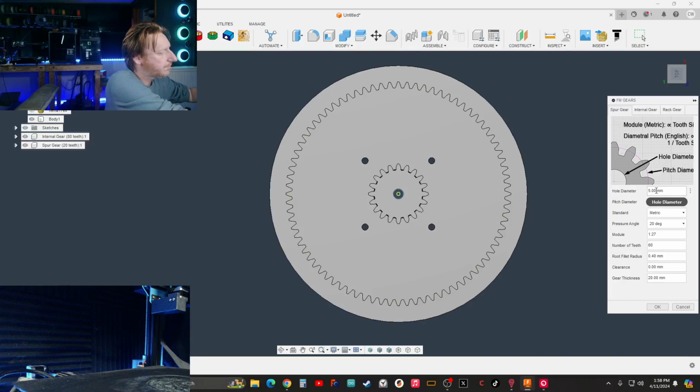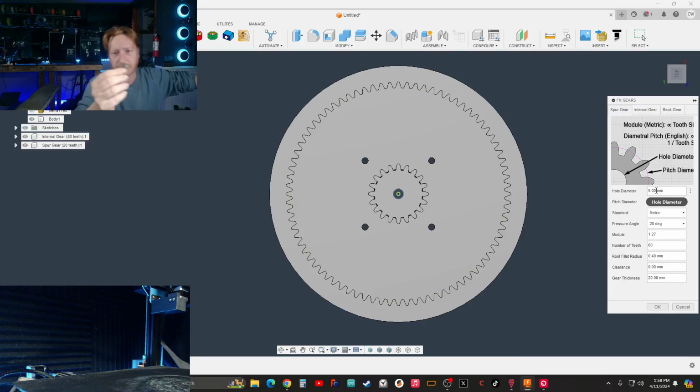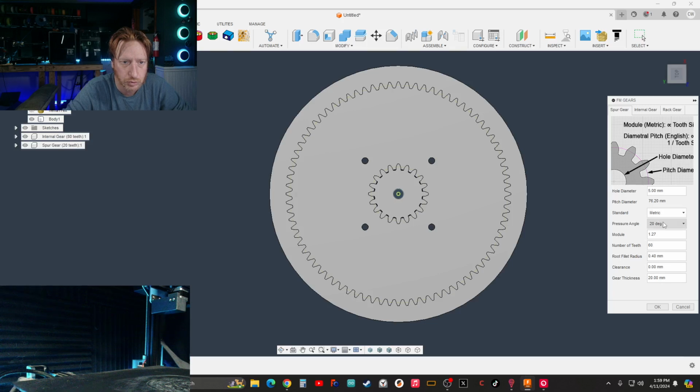Yes, I do. So I'm using bearings for this. 22 is the size, but 22.25 is what I need to do for the bamboo. 22.25 is the perfect sizing for this. This pops right in. So number of teeth 60. Hole diameter is 22.25.